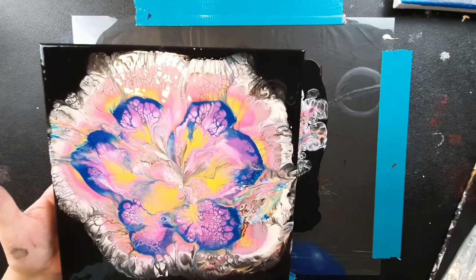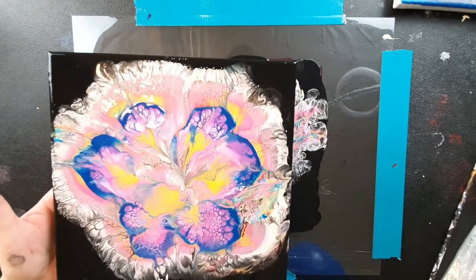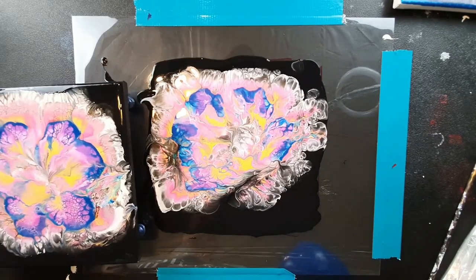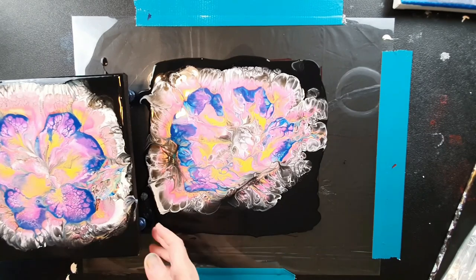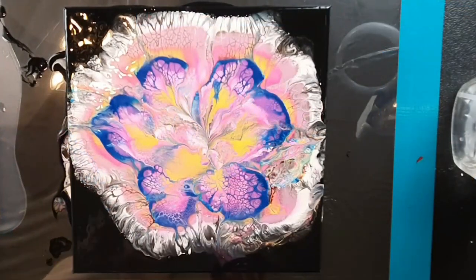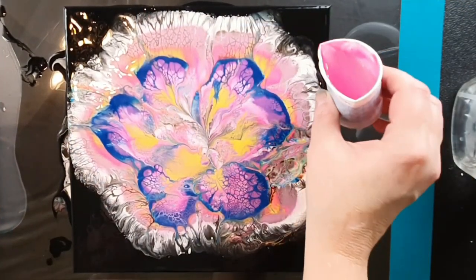Because right now it's too thin. And I have to get my table level. You see all this pushing that way? You know what? Let's do a swipe. And I love the pink, so I want most of the pink to show up.